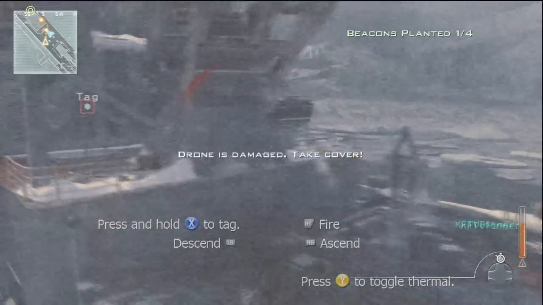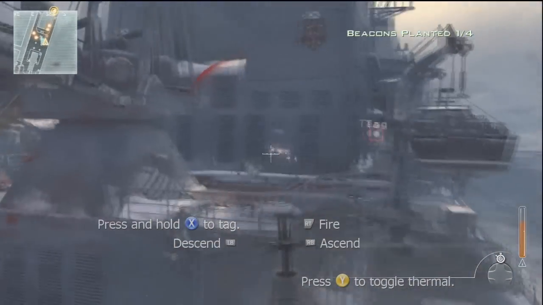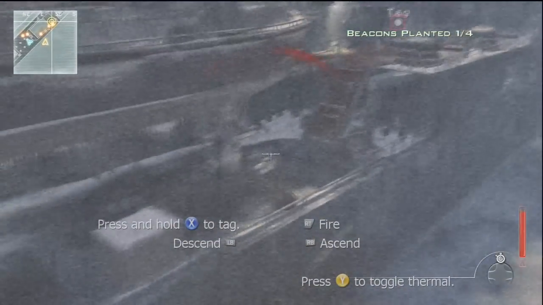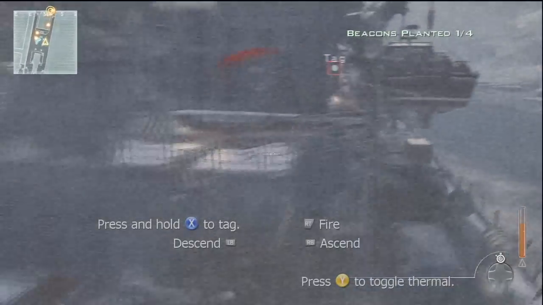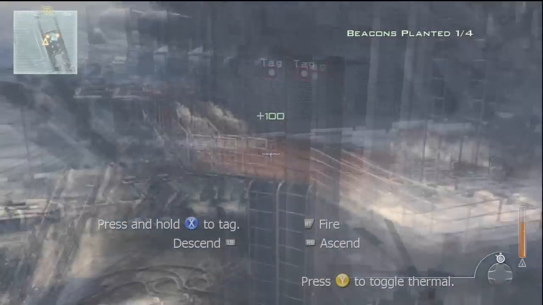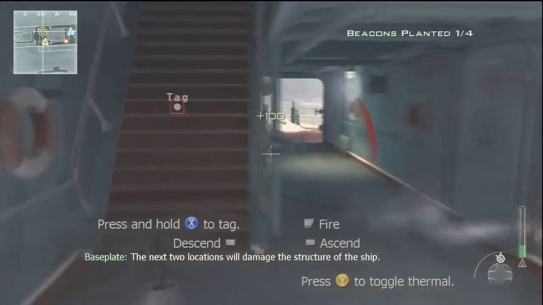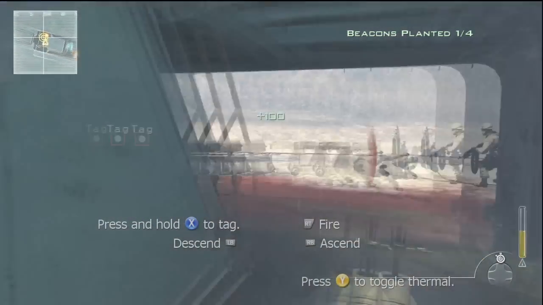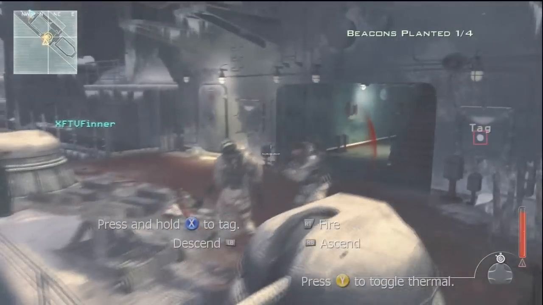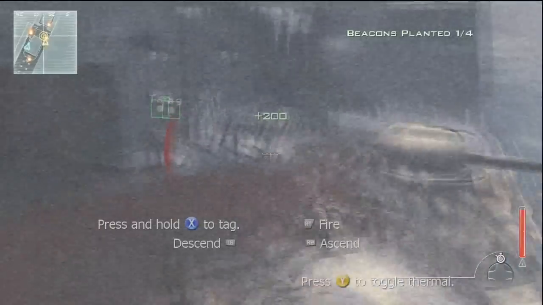Oh, I'm damaged. Is that you that's going beep, beep, beep? Yeah. I get damaged big time there. Ooh, I'm good at that. There's like infinite enemies for this, because they are not letting up. I need to go and do this. The next two locations will damage the structure of the ship. Jesus. I'm about to go down. There's just way too many enemies. I can't. There we go.